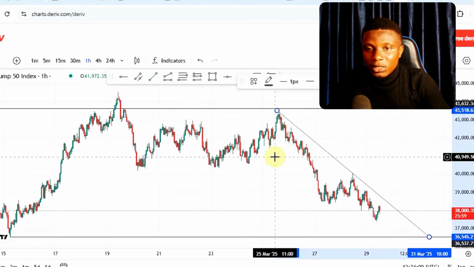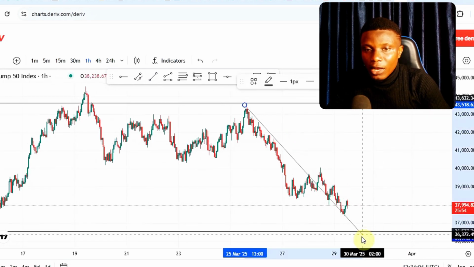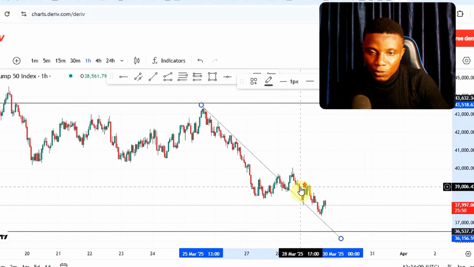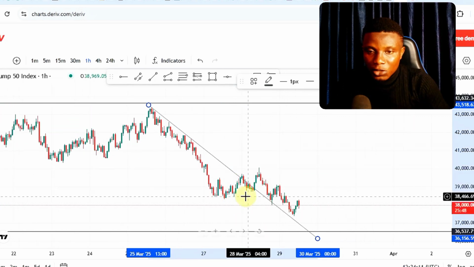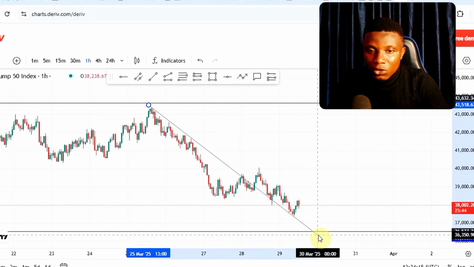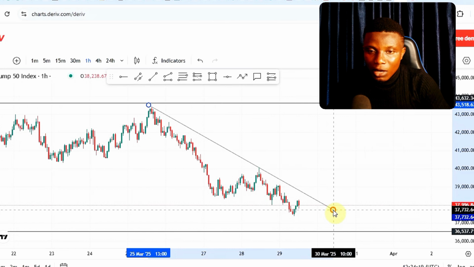Now, as you can see, this is the action trend line. Before you draw it like this, it was first like this. When the market came here, this is an invalidation. When the market came here, it caused an invalidation right there, pushed up. I also knew that this market had not started buying, so guys, I did not buy. I waited for it to start rejecting, then I brought the trend line like this.